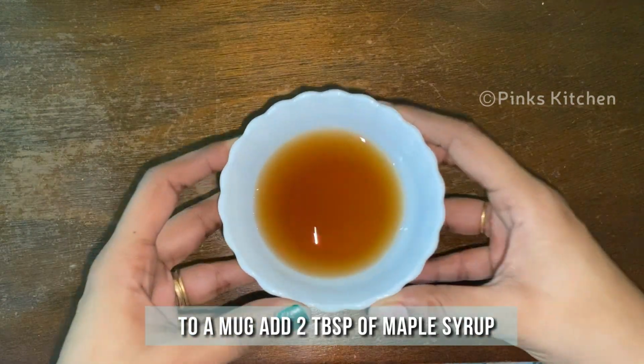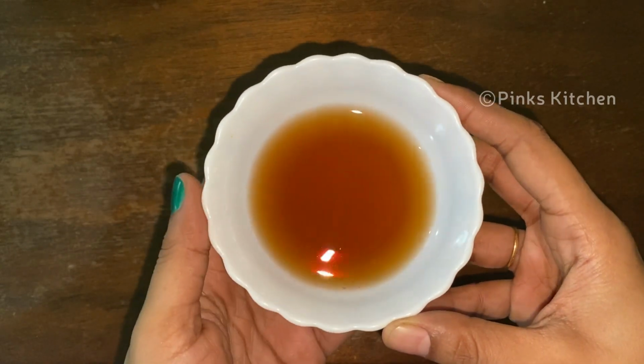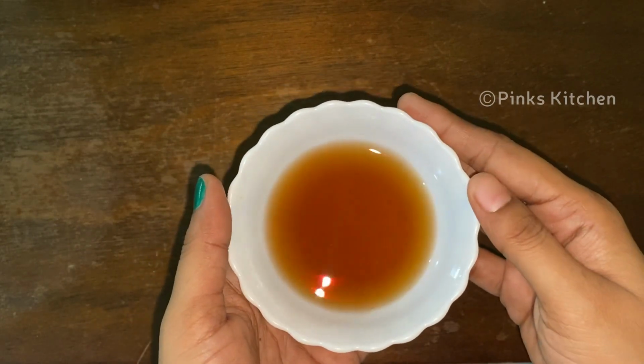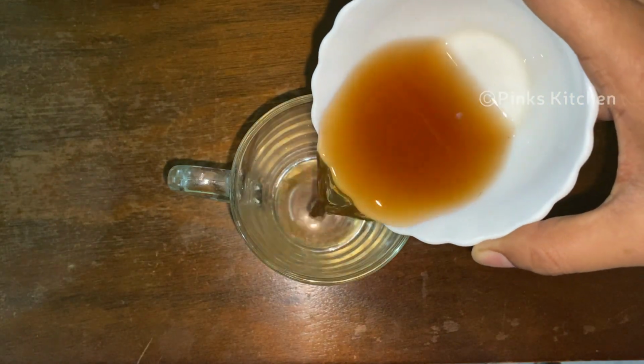Today I have taken 2 tablespoons of maple syrup. This is high in antioxidants, offers nutrients like zinc, magnesium, calcium and potassium. It has a higher concentration of minerals and antioxidants, yet fewer calories than honey. Add it to a mug like this.